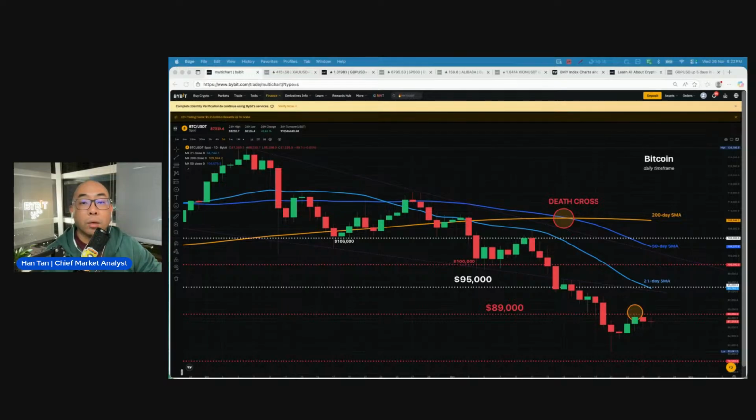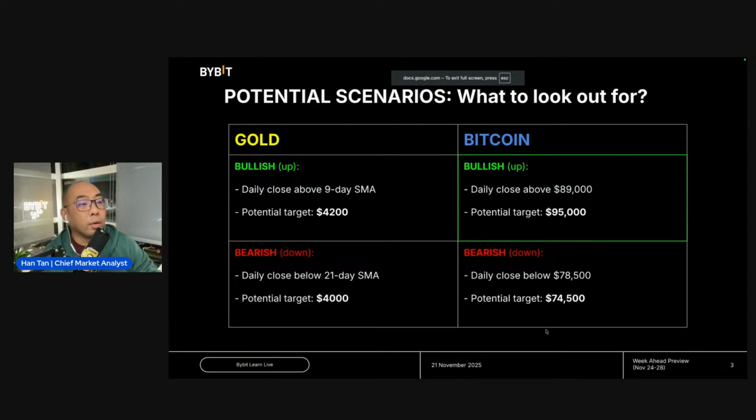This was the setup for Bitcoin and gold that I presented in this nice clean table. So on the right side there's a setup for Bitcoin. If it's going to the upside, you need a daily close above 89,000. Right now, what we just saw on the Bitcoin chart was that it just hits it and comes back down, resistance. You need to have a closing price above it before that's potentially a signal for bulls to chase Bitcoin prices up towards 95K. But of course, we know that this is a big ask, given that sentiment across the crypto space has been quite downcast.